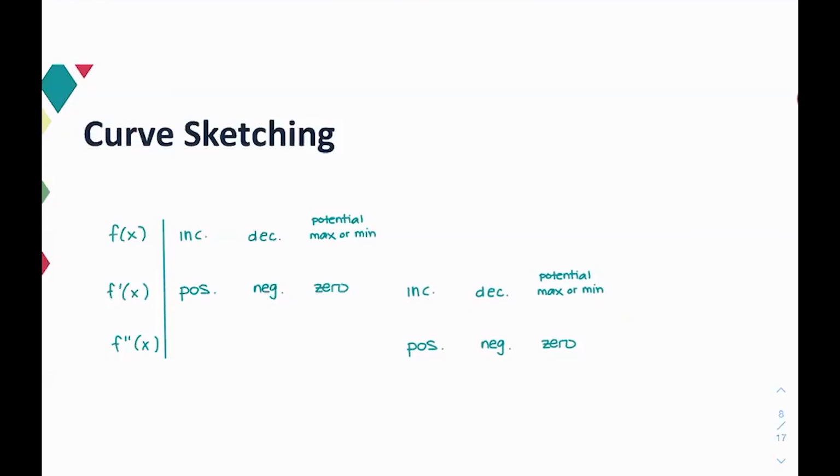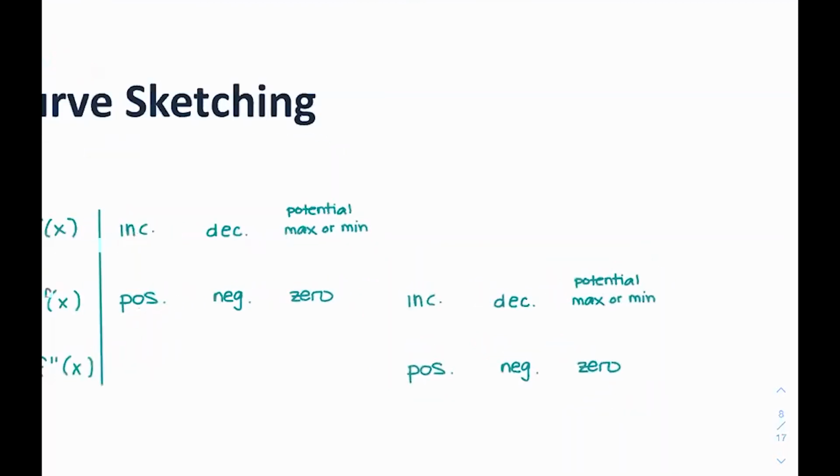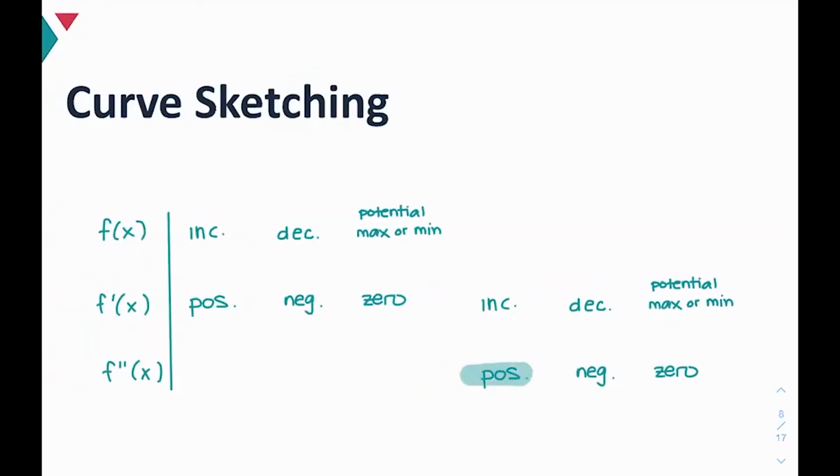Because I also know that when, for instance, the second derivative is positive, the first derivative is increasing. And when the second derivative is negative, the first derivative is decreasing. And I can just keep doing this forever and ever if I really wanted to draw this out. If we had a third and a fourth and a fifth and so on derivatives listed, this piece right here could just keep going down. Now we also know that when a second derivative is positive, then its function, two functions up, is concave up.